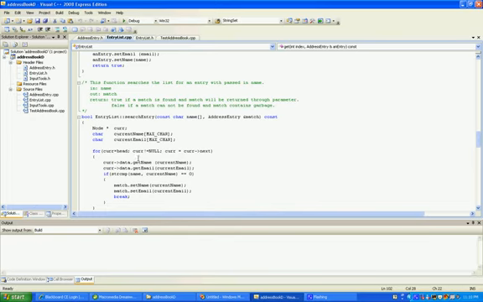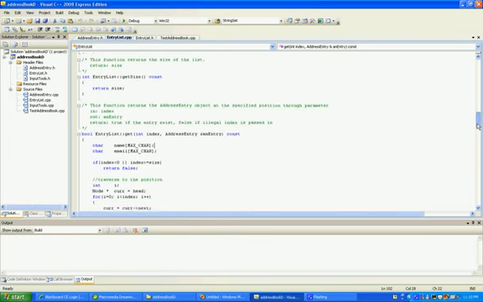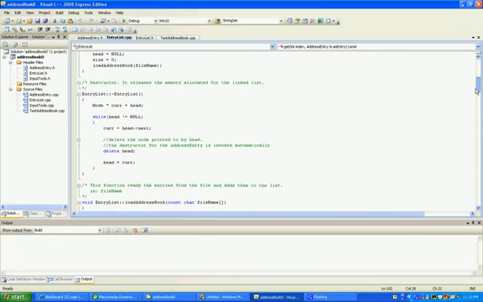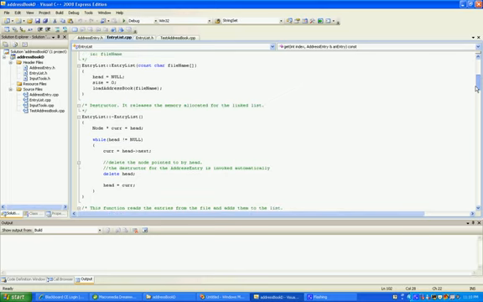The destructor gets invoked when the lifetime of the list is over. We know we have to traverse the list and deallocate everything because every node is allocated dynamically. So we use a temporary pointer to traverse. While head is not null, we set current to point to the next one, then we delete the head, then we reset head as current. So try to follow this code to see what's going on there using paper and pencil.